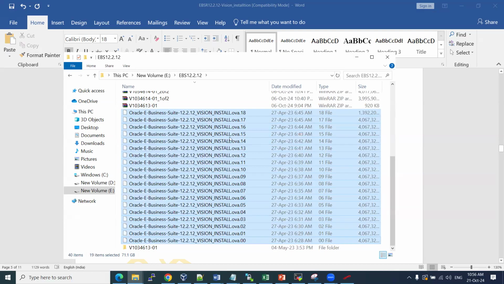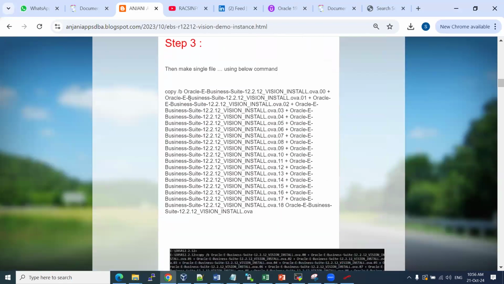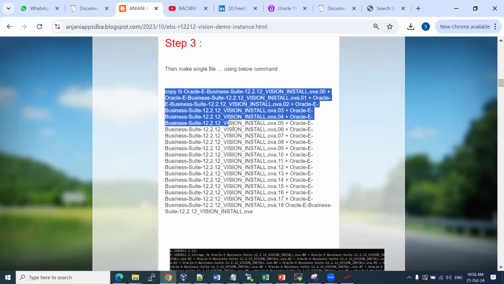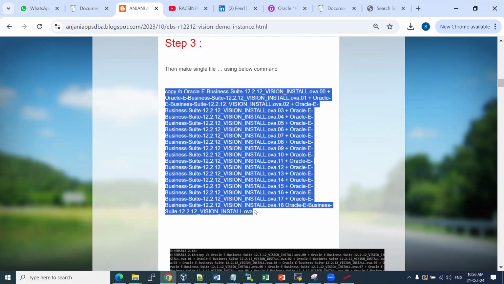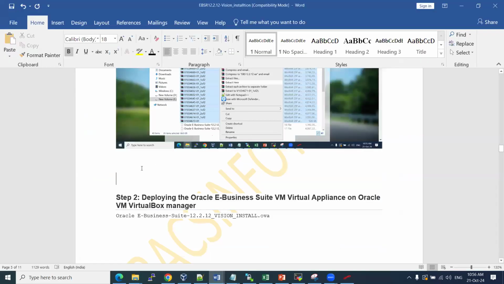We cannot import them one by one, right? All together they should work as a single software. That's where we need to make all these 18 into one single file. Let me show you how to do that. This command will help us concatenate all the 18 files. Let me take this into our notepad here.